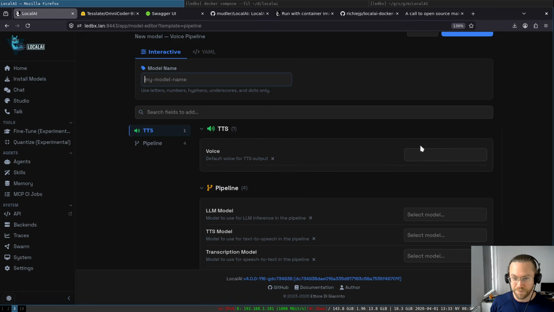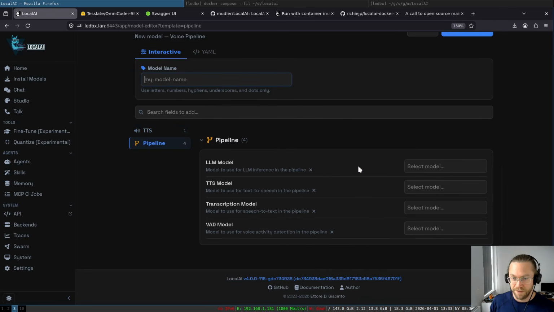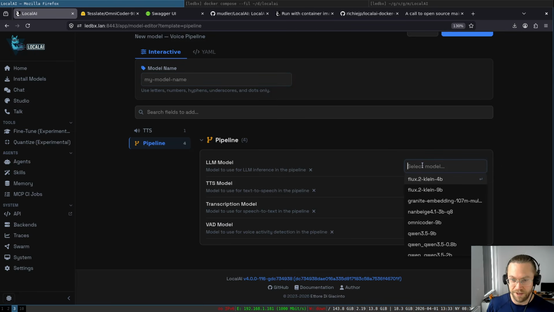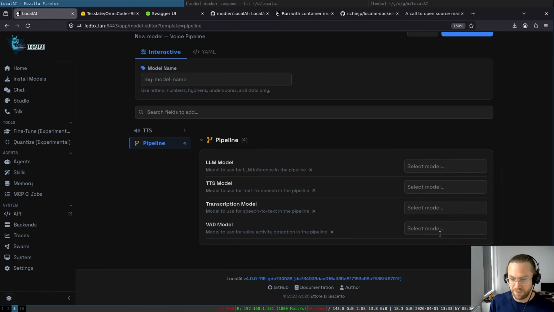And yeah, presently that's what we have, is we have pipelines. In the future we will also support any-to-any as those models get better, but currently we've just got pipelines. Okay, so we have to choose each model in our pipeline, and we'll start with VAD because that's actually at the start of the pipeline, even though it's at the bottom.